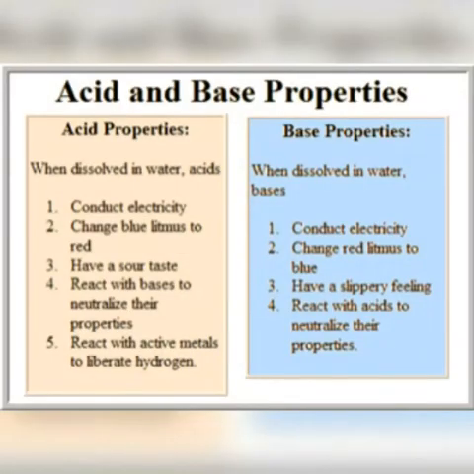You have already learned in your previous classes about the physical properties of acids and bases. The properties of acids and bases are: when dissolved in water, acids and bases conduct electricity. Acids change blue litmus to red, whereas bases change red litmus to blue. Acids have a sour taste while bases have a bitter taste and they have a slippery feeling.